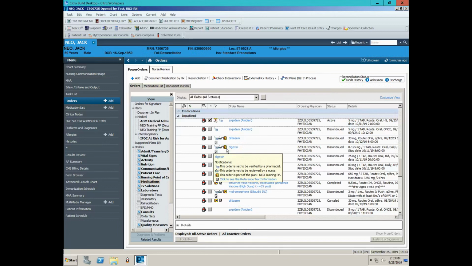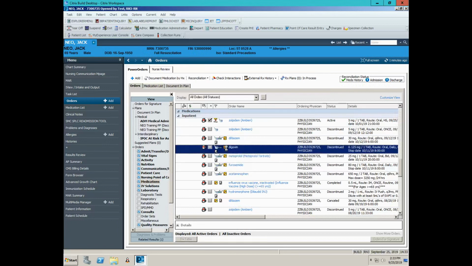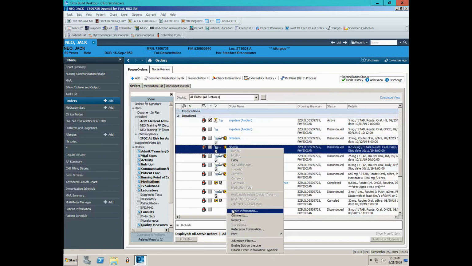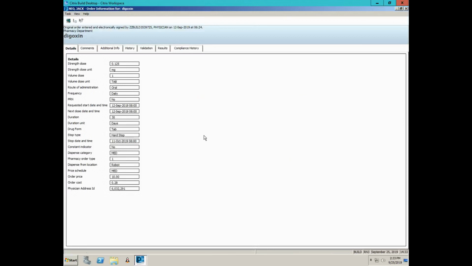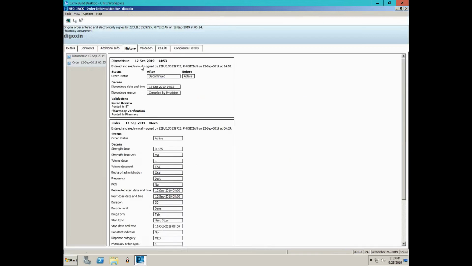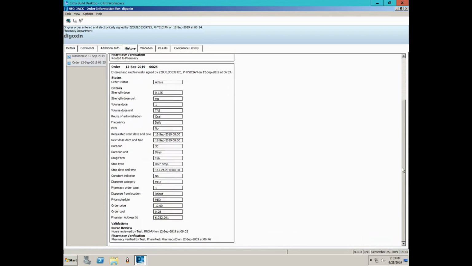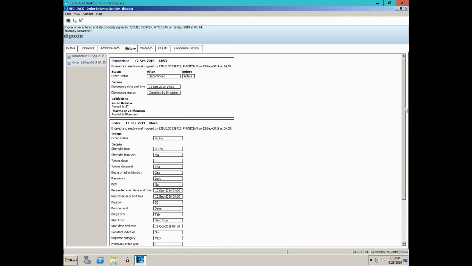We stated earlier that the Order Profile screen is considered the source of truth, displaying all electronic orders entered in Cerner. Important information related to each order can be accessed by right-clicking over the order in the profile and selecting Order Information. The Order History tab gives you information about who entered the original order and when the order was placed. If the order was placed by a nurse, the provider giving the order to the nurse will also be listed. Actions taken on the order, such as modifications along with order status, order details, comments, and co-signature history, are also displayed.